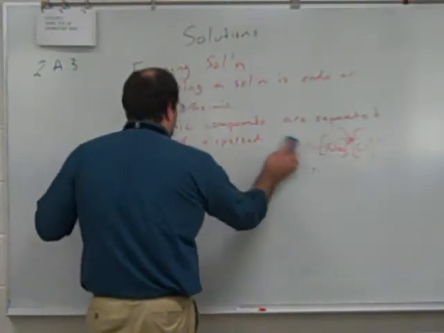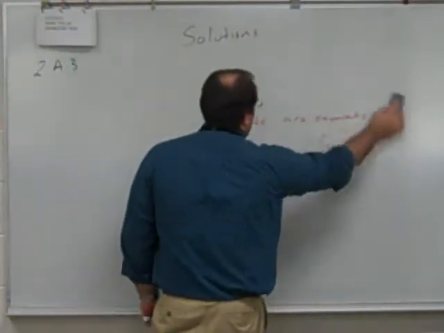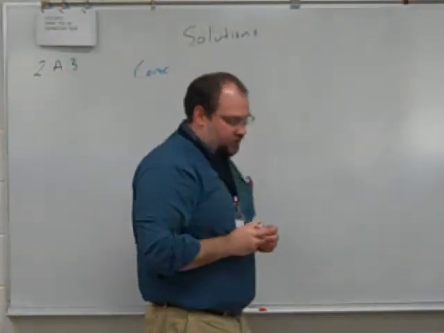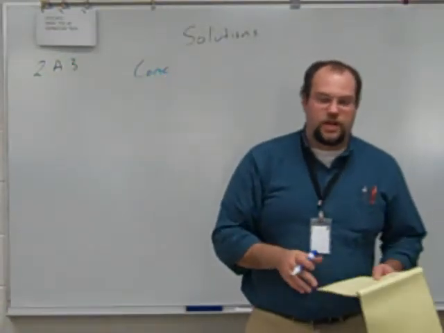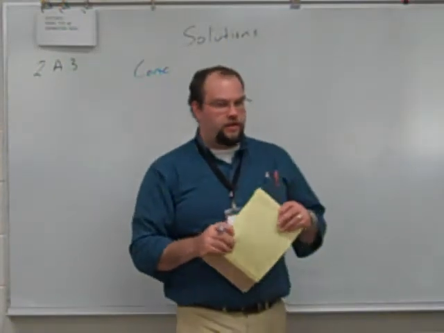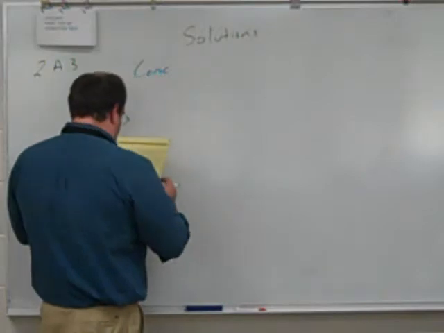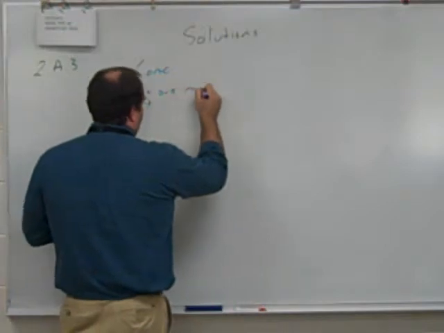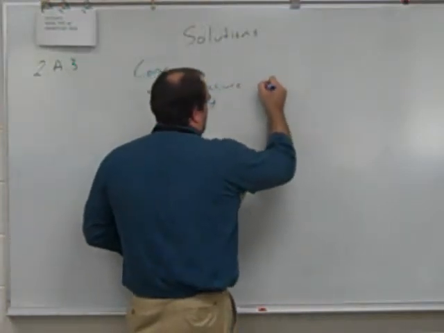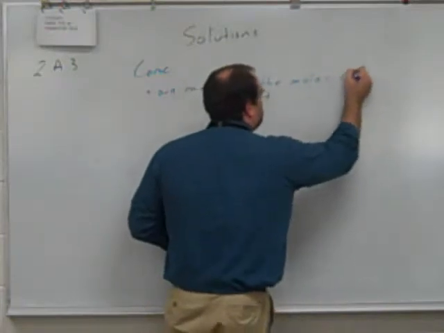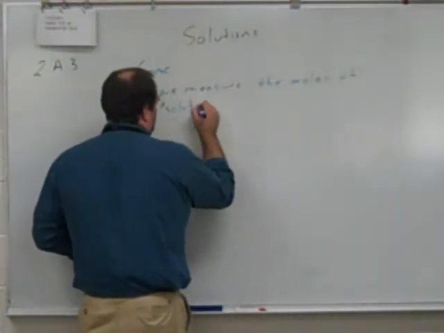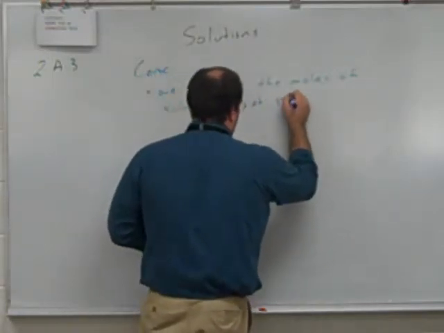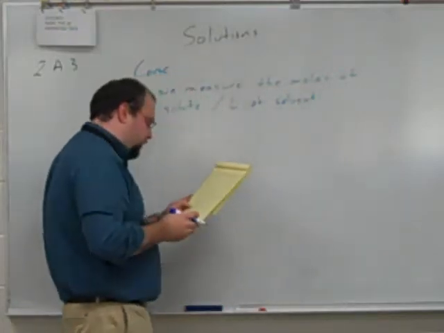Last but not least, we have one little bit left, and that's on concentration. It's great that we just toss in some powder, dissolve it in water, and make a solution. However, it's kind of important to know how concentrated or dilute our solution is. So what we use in chemistry, we measure concentration by measuring the moles of solute. Remember, solute is the powder. Over liters of solvent. And in most cases, solvent is water.